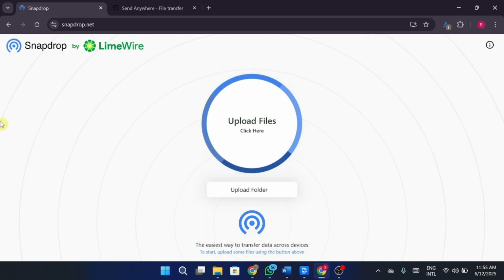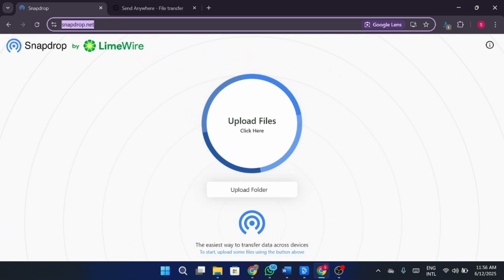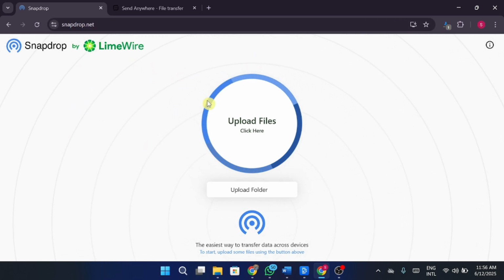One of the quickest methods is using Snapdrop. Just open a browser on your PC and your phone and go to snapdrop.net on both. They instantly recognize each other as long as they're on the same Wi-Fi. You just have to select your device name, select the file you want to send, and it appears instantly on your phone with a download prompt. No apps, no sign-in, and it supports photos, videos, documents, pretty much anything.